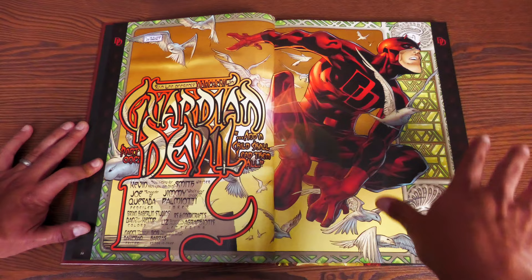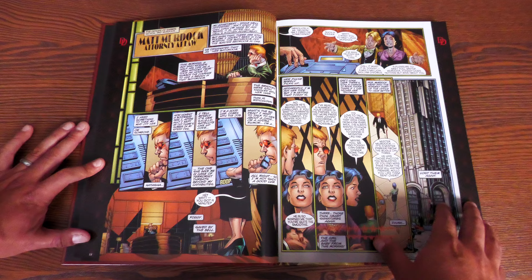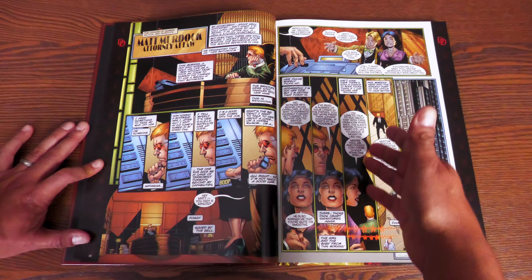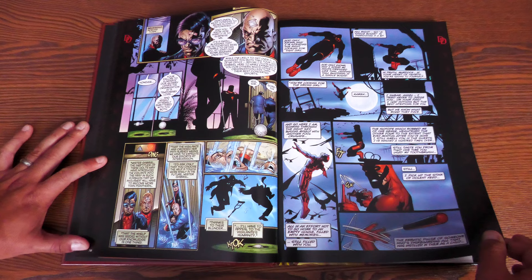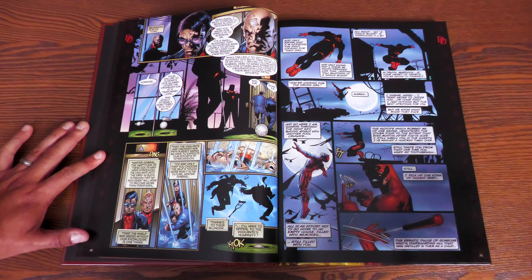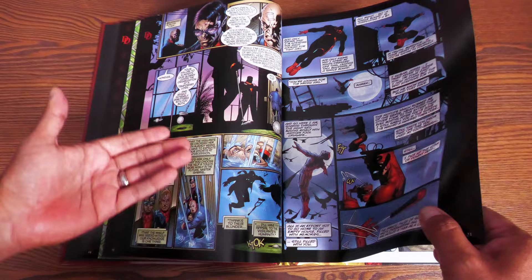So he takes a leap of faith — I love this whole Mucha framing, so beautifully done — and jumps to the rescue of this young lady. She goes missing, so he starts contemplating what to do next. Then we see Foggy Nelson opening up to Matt that he's crushing on a young lady named Lydia McKenzie while he's with Lizzie, and Matt tells him not to do it. Then we see some shadow people pulling the strings as to why they were chasing this girl.